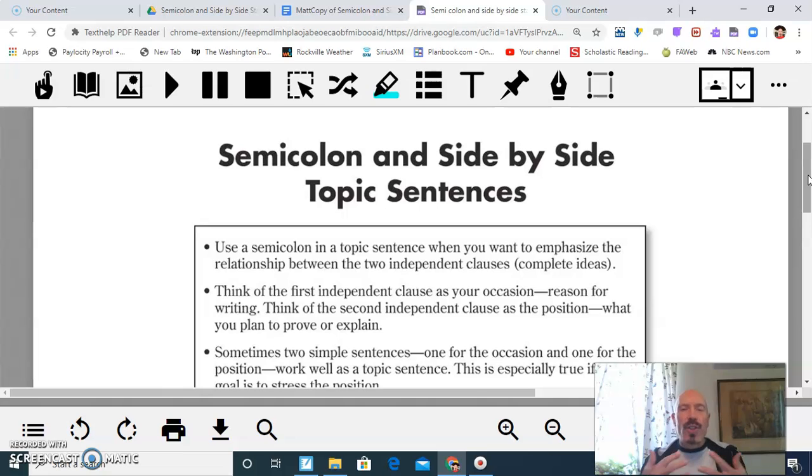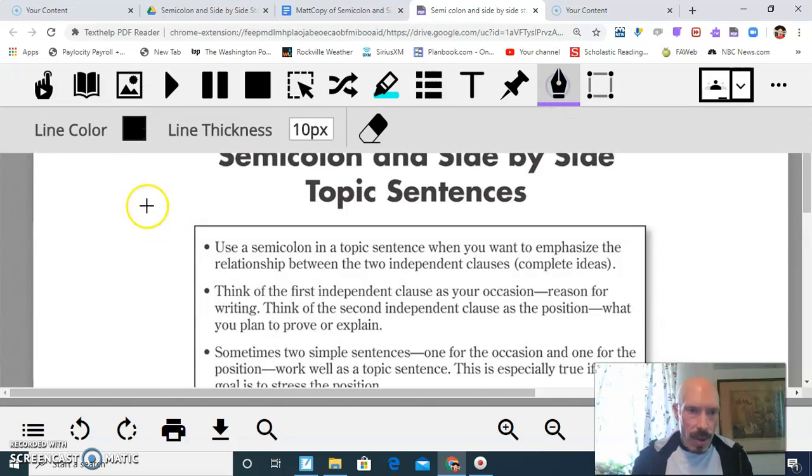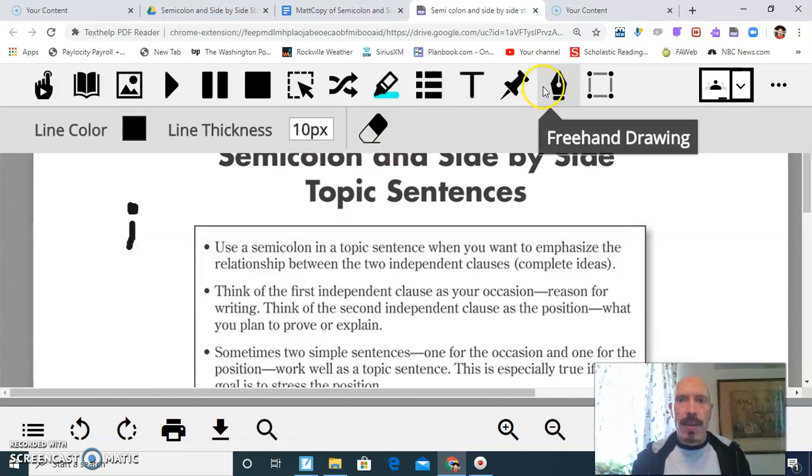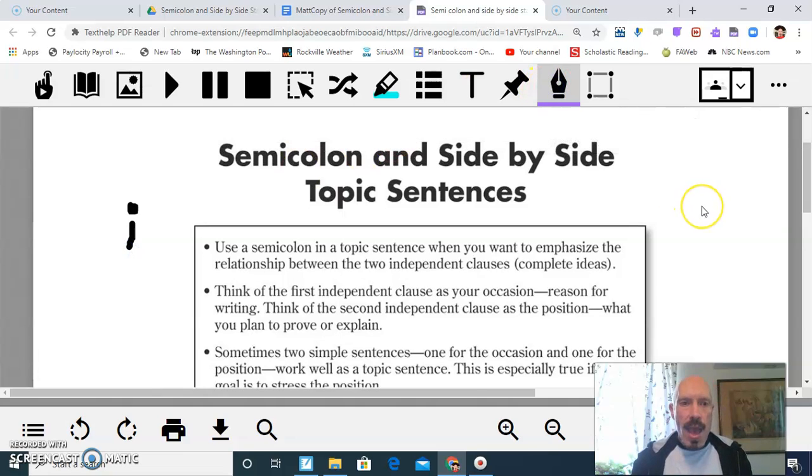And the thing is, they're so closely related that you're not sure if you should have a comma between them or a period to end one thought because it's an independent clause. Well, the semicolon is the compromise. You can do both. And remember, when we talk about a semicolon, we are talking about a comma and a period like that. All right.